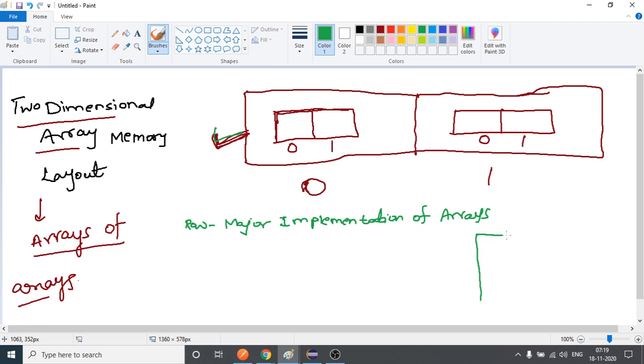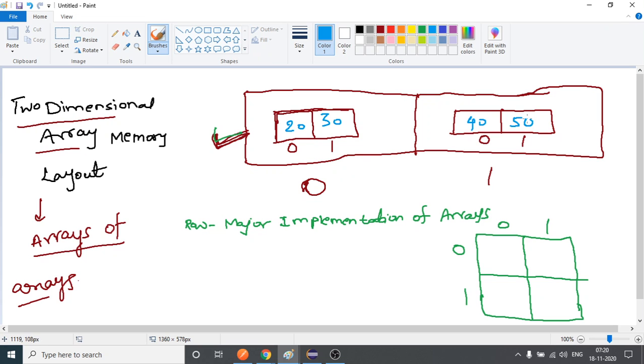If I give some random numbers here, suppose 20, 30, 40, 50.